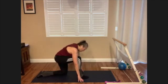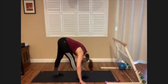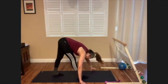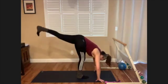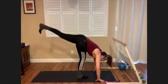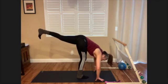So plant the right foot, bring your left foot up behind you. Nose comes towards your knee, fingertips on the floor. And then walk forward on the fingertips. Keep your left foot up behind you, keeping your foot flexed, leading with your heel. Squeeze through the bottom of that seat. Pulse it up for 3, 2, 1.